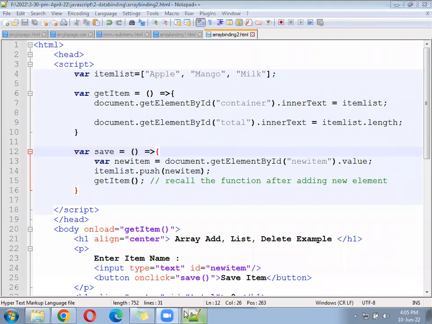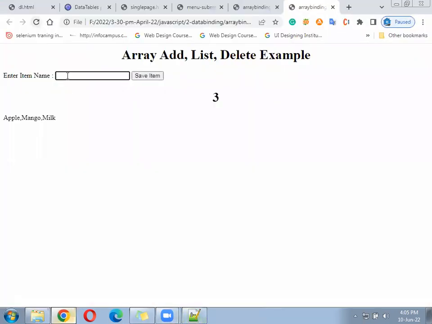After adding, are you able to see the list? Is it increasing or not? Laptop. Save it. Mobile. Save it. Getting added. Okay, so this data should not display like this. It should come in a proper table. The number is showing here, that is okay, but this data should come in a table.